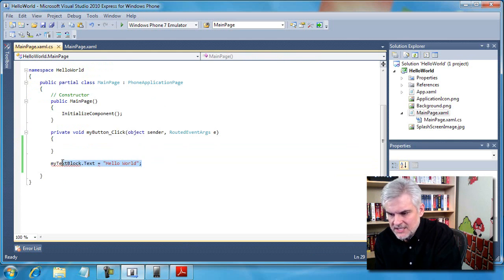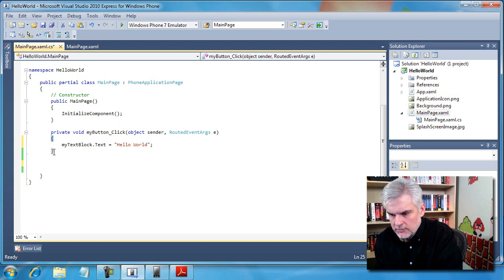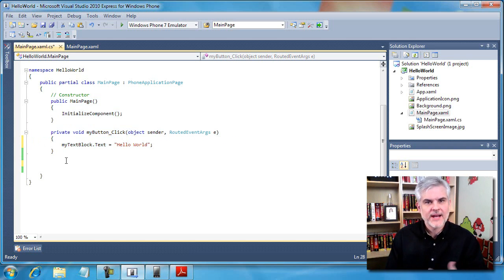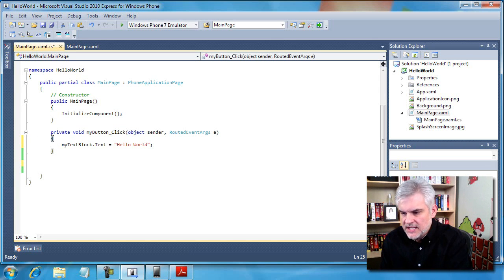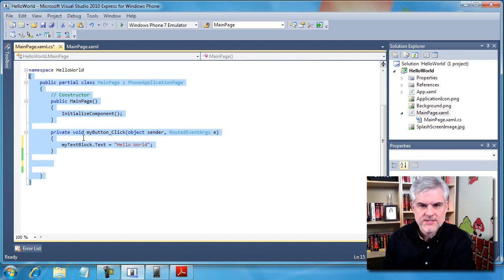The reason is because this code doesn't belong in that spot. There is a reason why these code blocks here can execute this code, and there's other code blocks like here that can't execute that code but contain other types of code. And so we're going to come to understand more about that as we examine the C# programming language. In a nutshell, these curly braces define a code block. And you can see there's various code blocks throughout our code, and some code blocks contain other code blocks, and they all have special purposes.